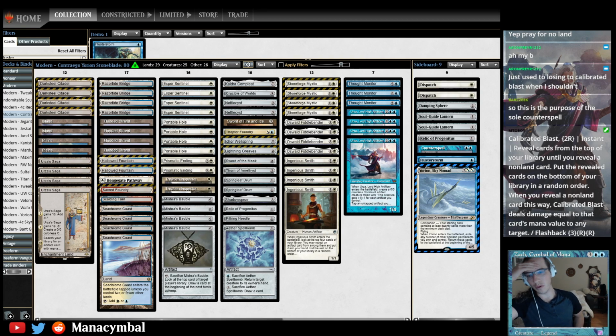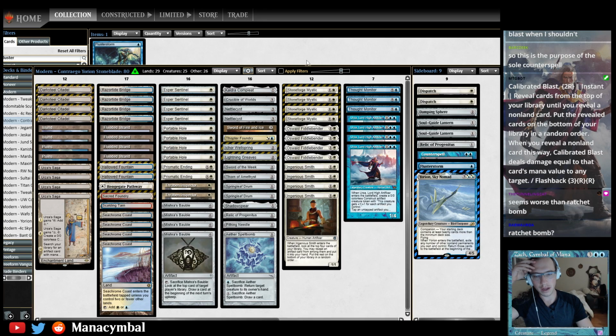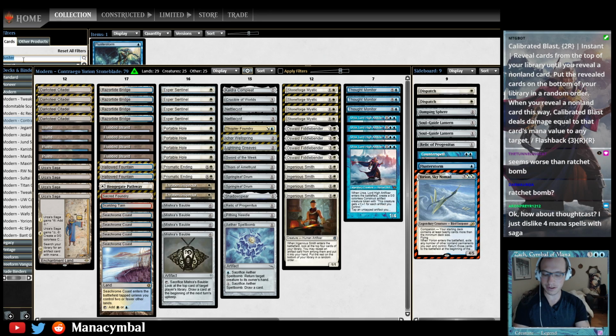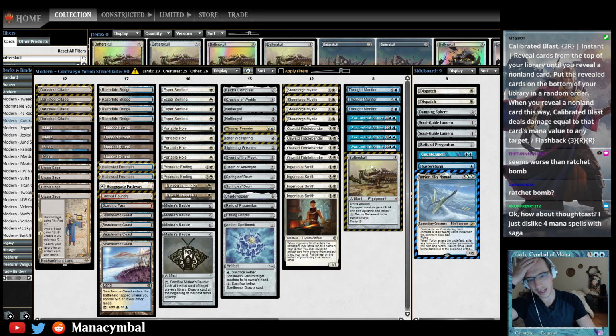ContraEgo knows a lot more about all the crunchy individual choices that you could have. Seems worse than Ratchet Bomb. Yep. How about Thoughtcast? Nah, I'm not playing Thoughtcast in this deck. I think Sword of Fire and Ice can just go out for Batterskull. I think generally speaking, that would be a better adjustment. Not that we had a terribly hard time against Burn. We had a pretty good record against Burn there, although one of the games they didn't really play, so that didn't really count. But I think I like a Batterskull.